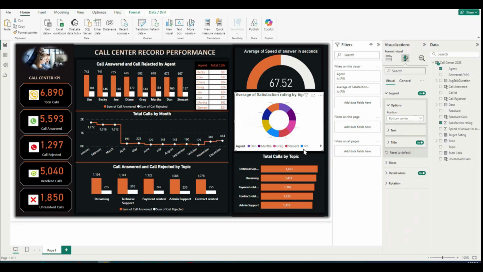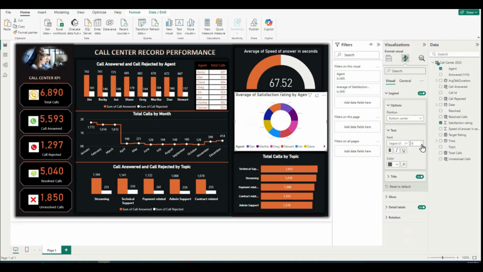Awesome, this looks great. And looks like not all names are visible in a single pane. So for that, let's play around with the text. Currently the text size is 10. Let me elongate this. Still it's not there. So I'll make this smaller. Still not.